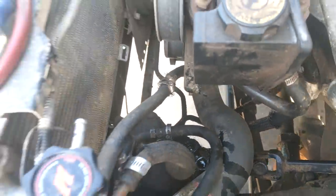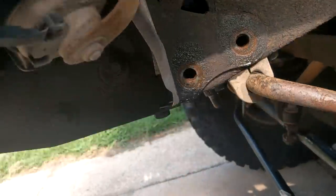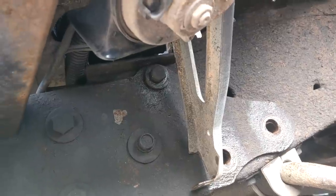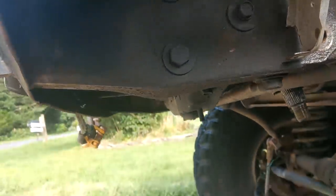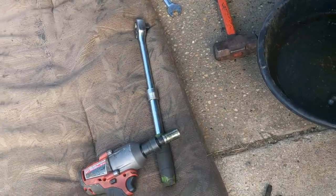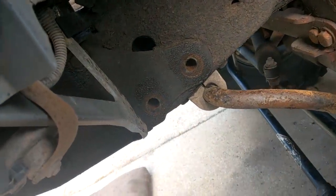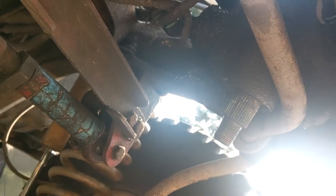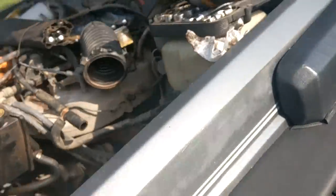After you break off both your hard lines, you can move over to getting the bolts out of the box — one, two, and three. Make sure you take the top one out last, because that way it's the hardest one to get to, and if the box falls, that's a fun game of catch. That's a 5/8 — I had to break it free with the breaker bar. Just take it easy and give it some lube. It's not fun when they break. Luckily I've had to take these out a couple of times and put some anti-seize in them, so they actually came out.